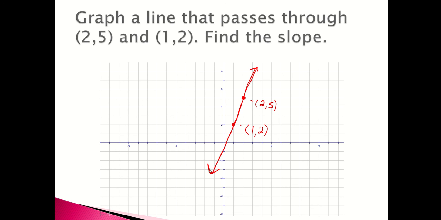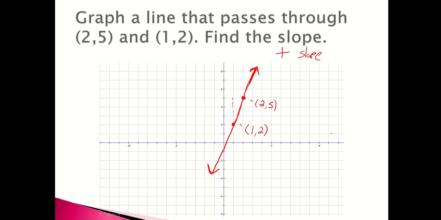If it curves a little bit because you're just a little sloppy like me, not the end of the world. If it curves because your points are plotted in the wrong place, that is a problem. So first, before we find this slope, is this going to be positive or negative? This goes up and to the right. Up and to the right, this is going to be positive sloping. Say positive slope.